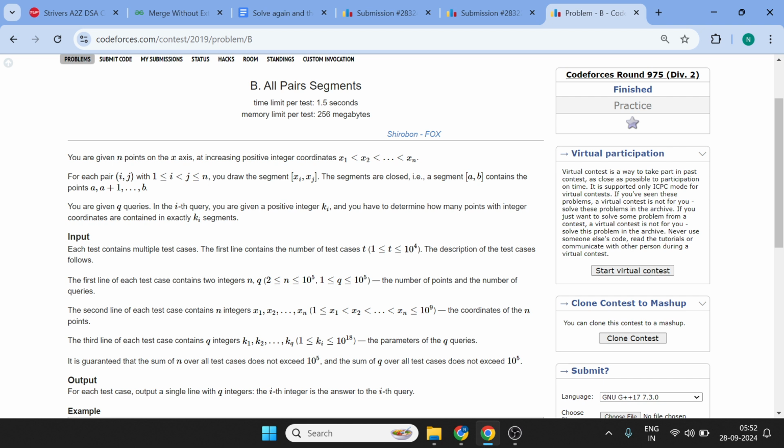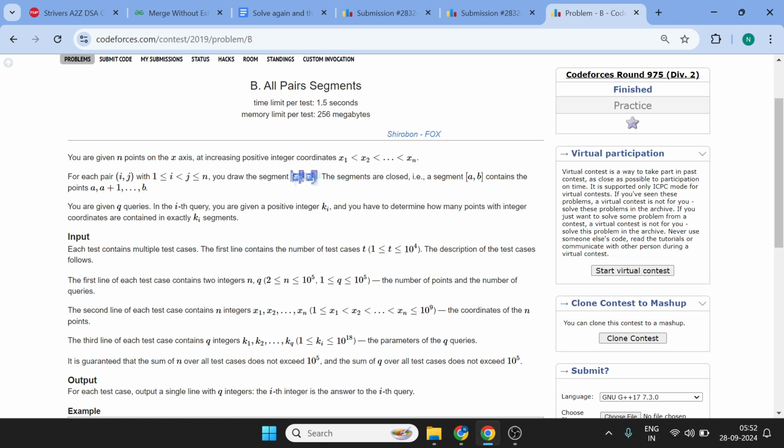Let me repeat: in the ith query you are given a positive integer ki, and you have to determine how many points with integer coordinates are contained in exactly ki segments.